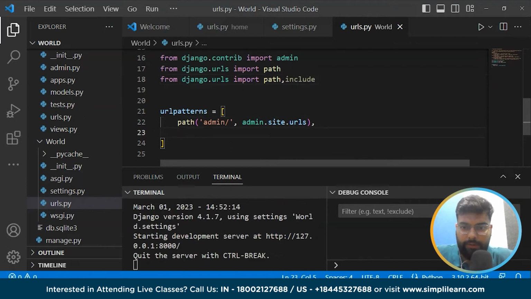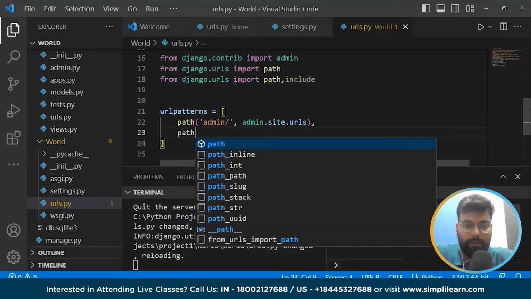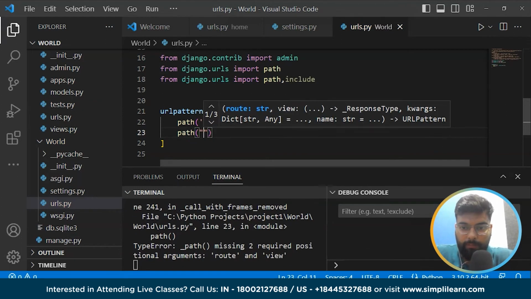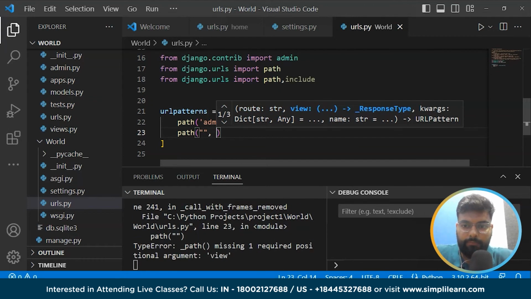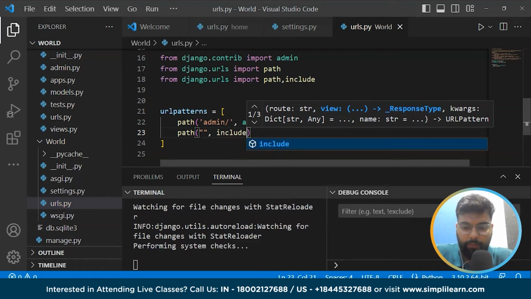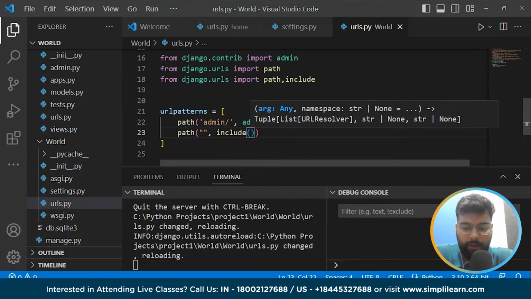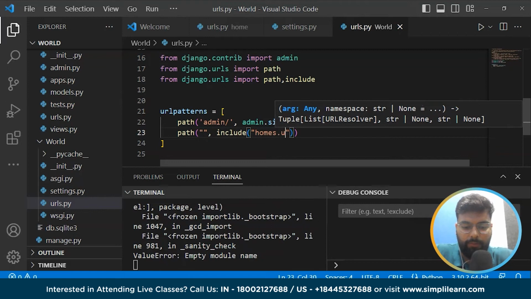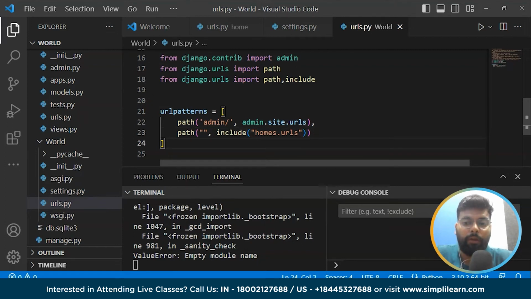And we'll set a path, that is, if we have an empty path then it would be included and redirected to home.urls, and if this path matches it will go to home.urls, that is if it's the empty path.